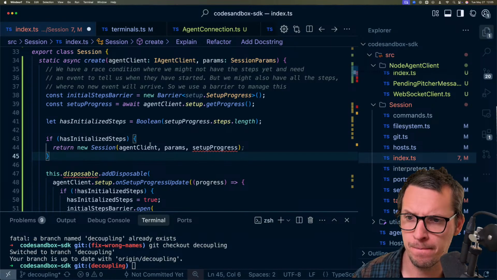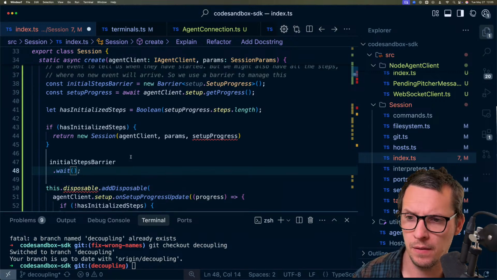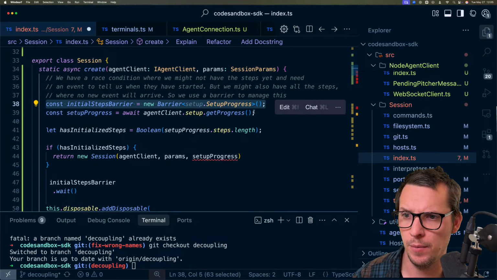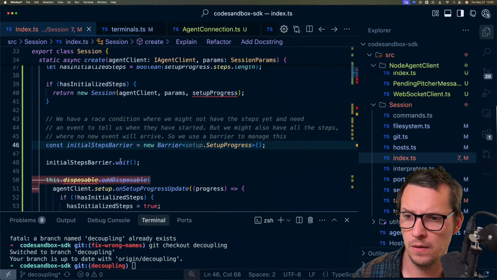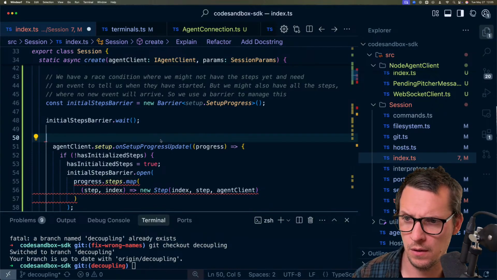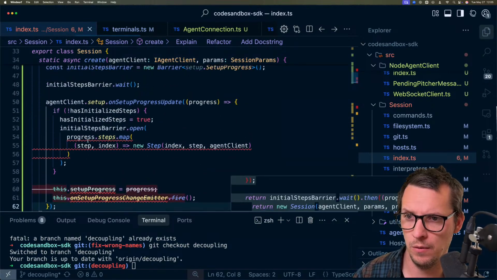Then if we don't have that, we are going to actually create a barrier. And with that barrier, we're not going to do any disposables here. We're just going to dispose of it when we're ready.